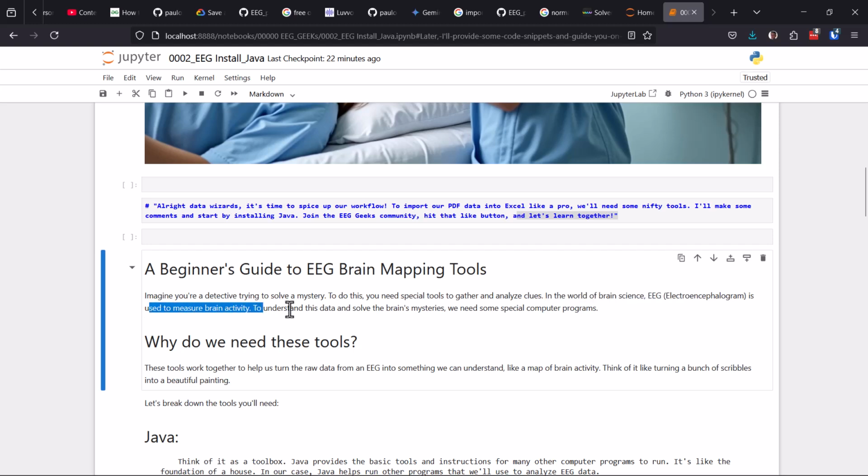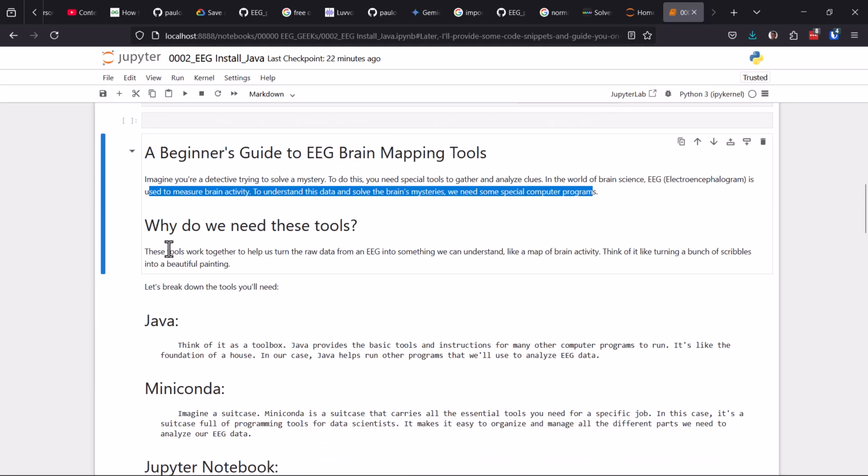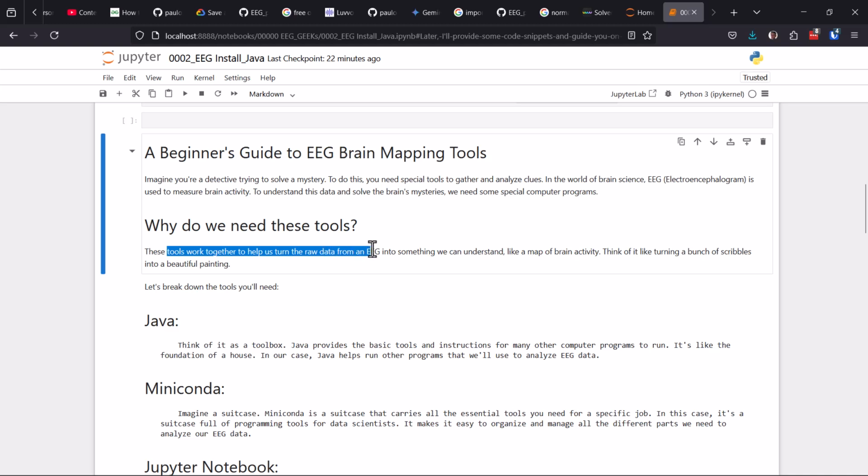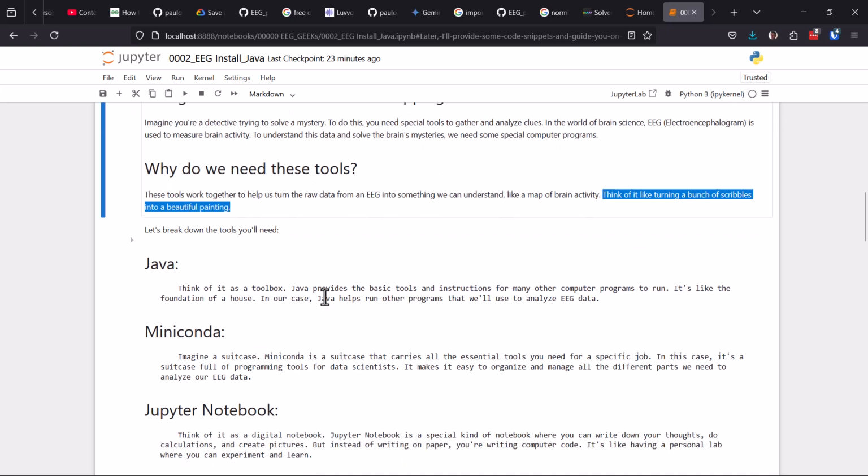To understand this data and solve the brain's mysteries, we need to use some special computer programs. These tools work together to help us turn the raw data from an EEG into something we can understand, like a map of brain activity. Think of it like turning a bunch of scribbles into a beautiful painting.